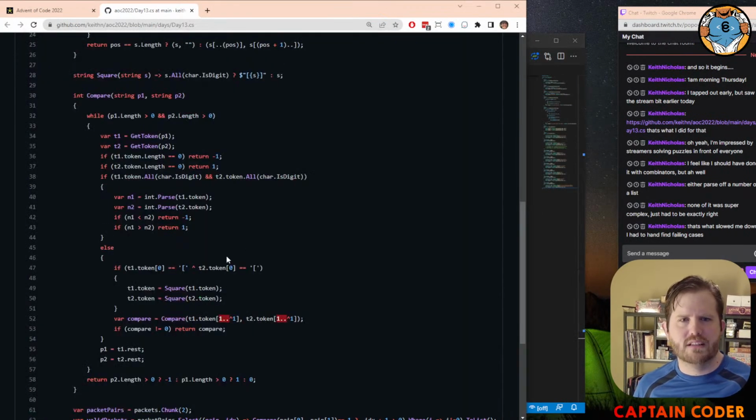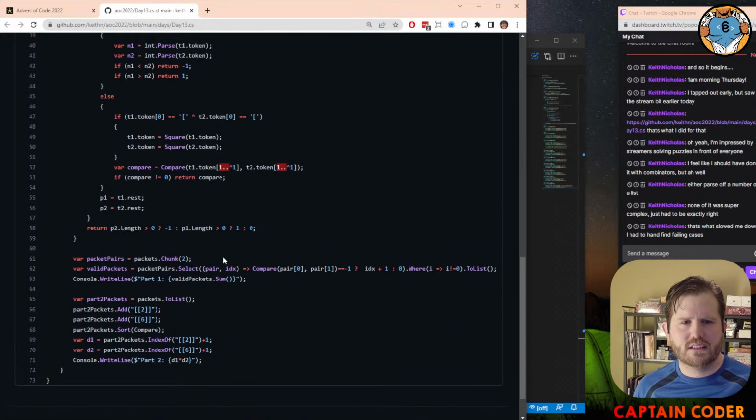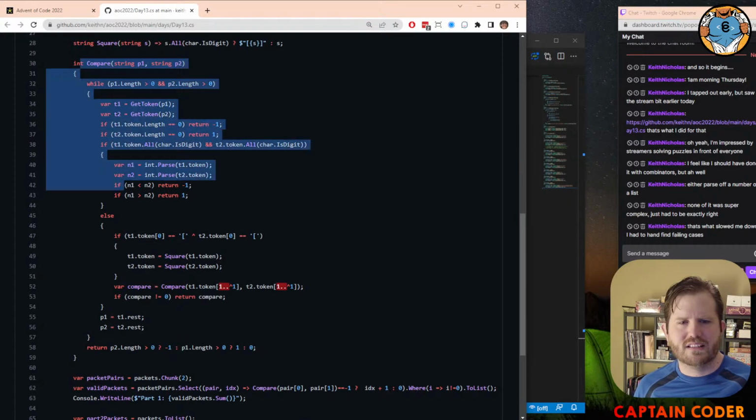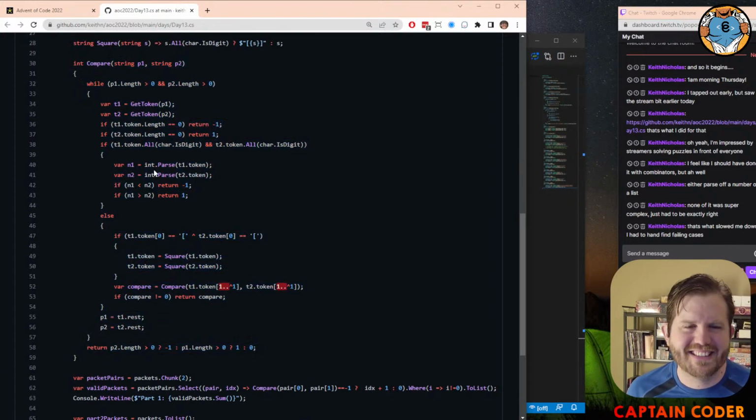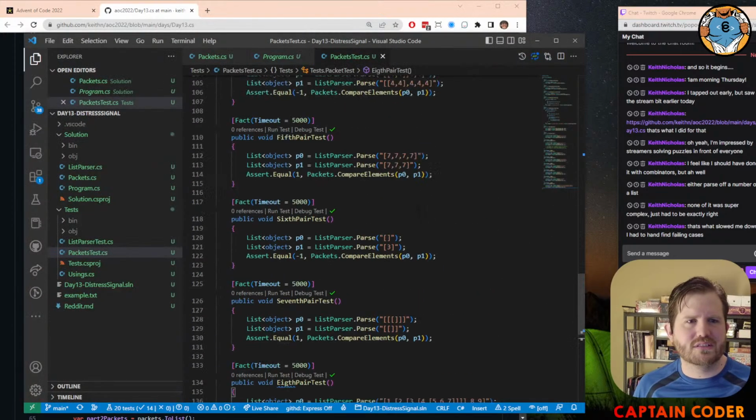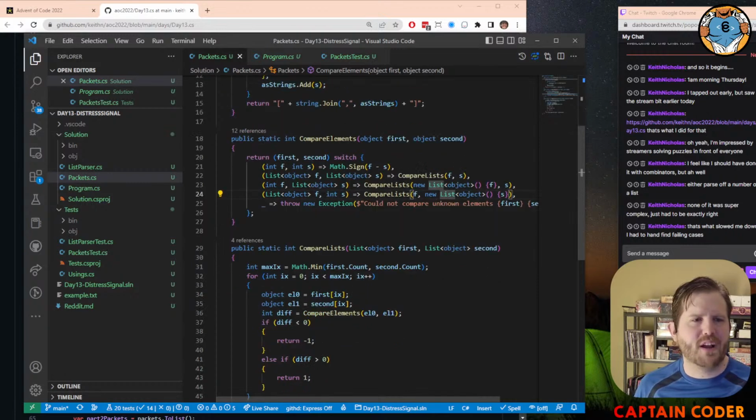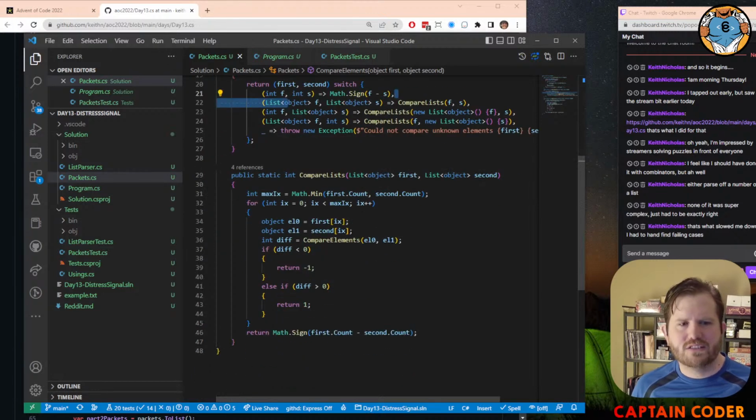Anyway, this is it. It's compared big. So it gets the tokens, checks it. Okay, because you've put everything in here. Okay, I see. I broke mine into sort of logical chunks. So I have compare element, which sort of checks, pulls the ifs out. If it's an int, it does the compare here. Otherwise, it compares lists. There's one that does the list that's just straightforward. We can assume that we can compare elements in it.